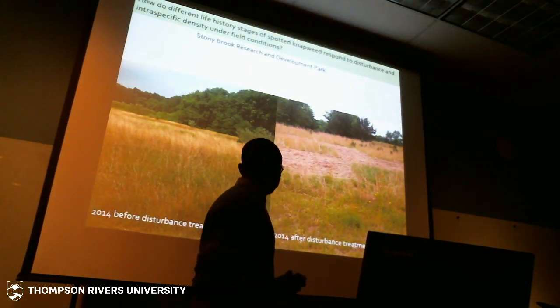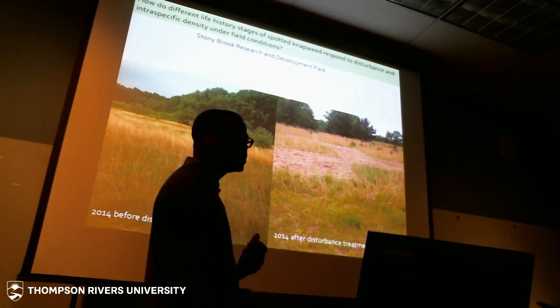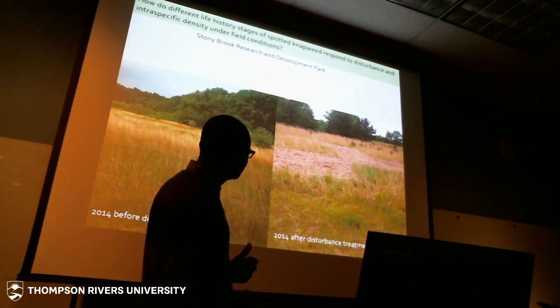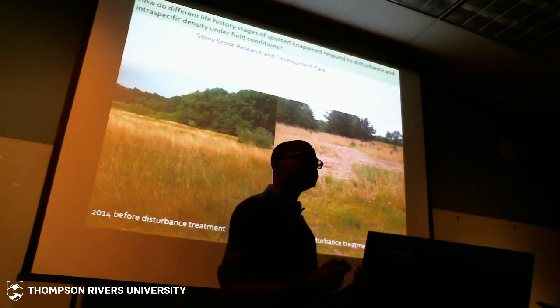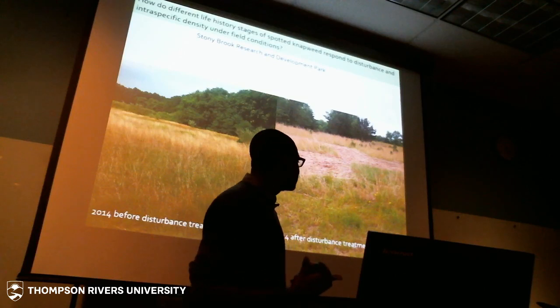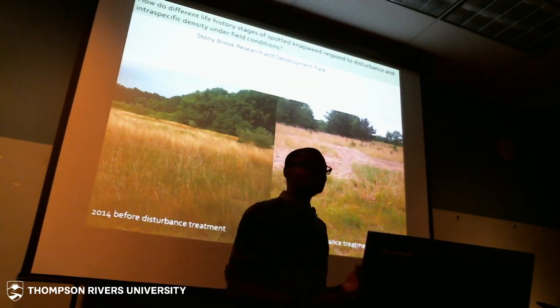In 2014, this shows how the site I used looked before the disturbance treatment, and after I imposed my disturbance treatment, this is how the site looked. I was trying to simulate the kind of roadside disturbance that spotted knapweed typically experiences on Long Island, which is disturbance that's due to heavy machinery and construction equipment.